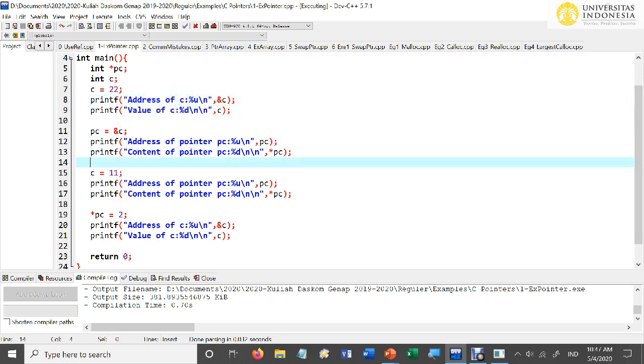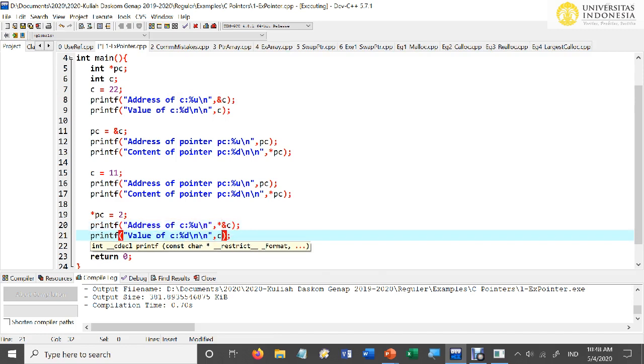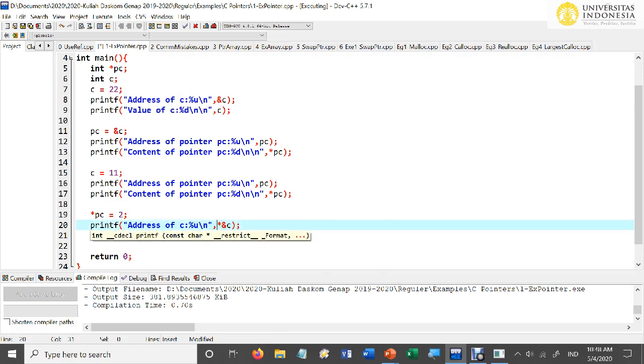So if you want to see the difference between the address operator and the dereferencing operator, or asterisk sign, you can see that asterisk and ampersand eliminate each other. They are just complementary to each other. So if you use these two operators together, it is equal to the identity, meaning it's the same.